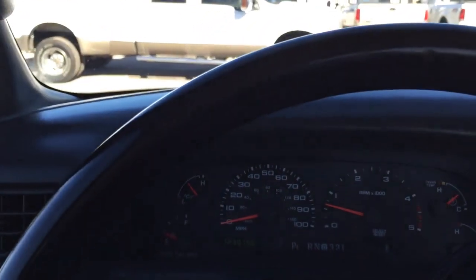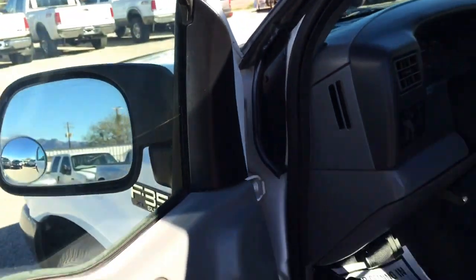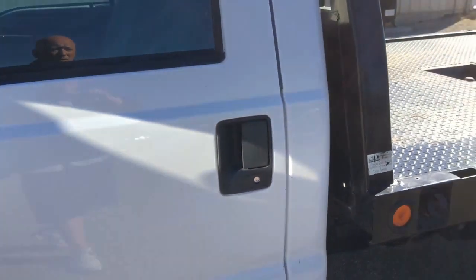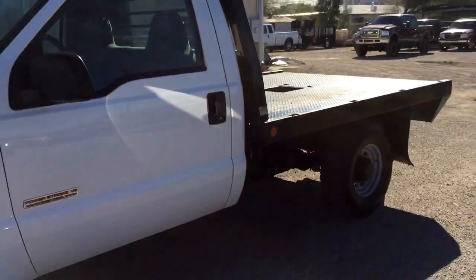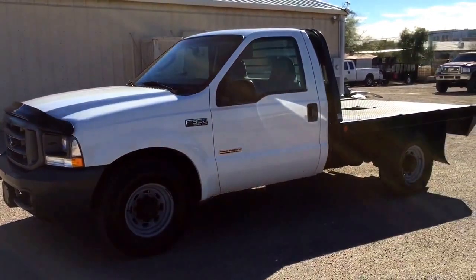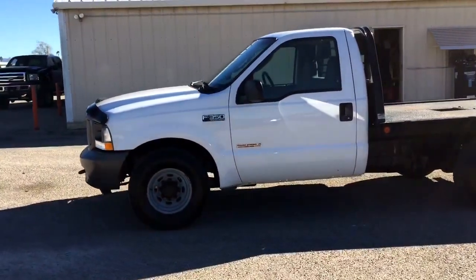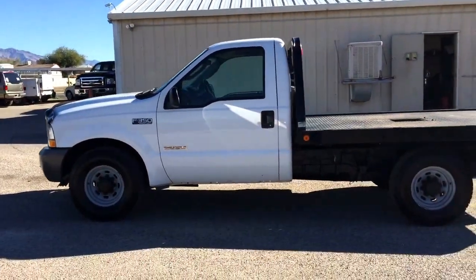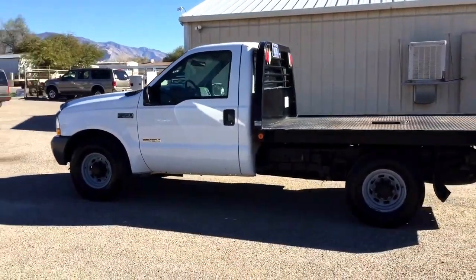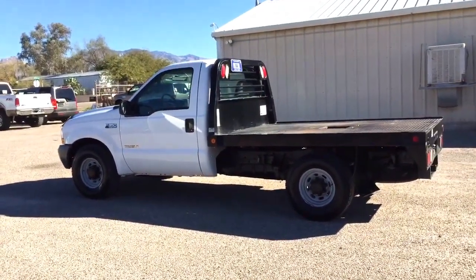Then you'll have 3 years and 36,000 miles of risk-free driving, and once that's over, you go to your powertrain warranty for a couple more years. Once that's over, you'll probably owe 20 grand on a truck with 100,000 miles on it, and that'll be that. That's how that works. But there's no such thing as risk-free. This truck is excellent mechanically, but like I said, doesn't mean it's not going to need an injector in a week. We don't know.